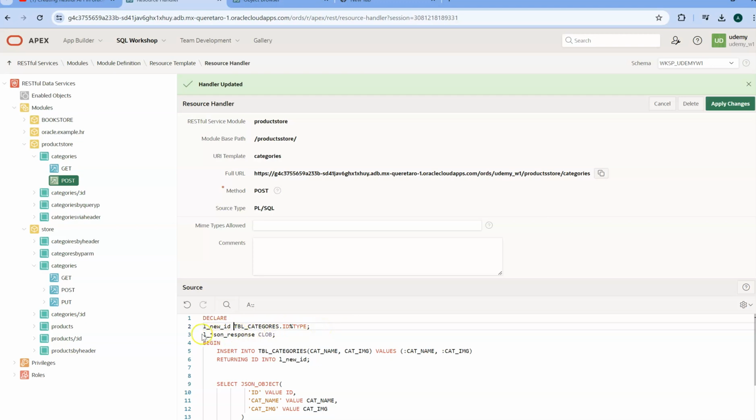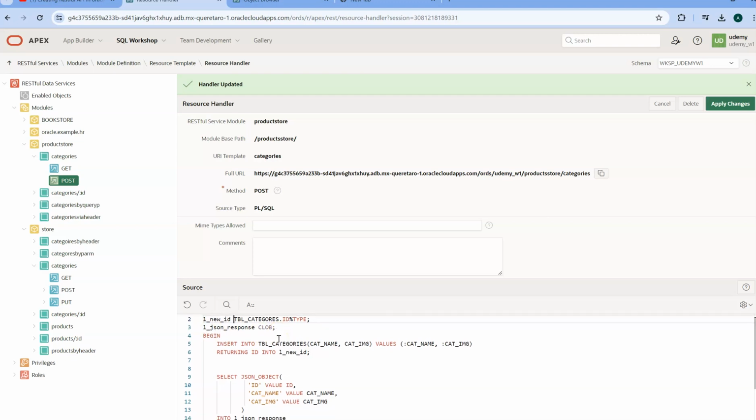I know it's an integer, so this will be stored as a number or integer depending on the column data type. This will create a variable. And now we begin the insertion. Post deals with insertion of data. So insert into, that's our table name. These are the columns that we would like to insert, and these are the values.